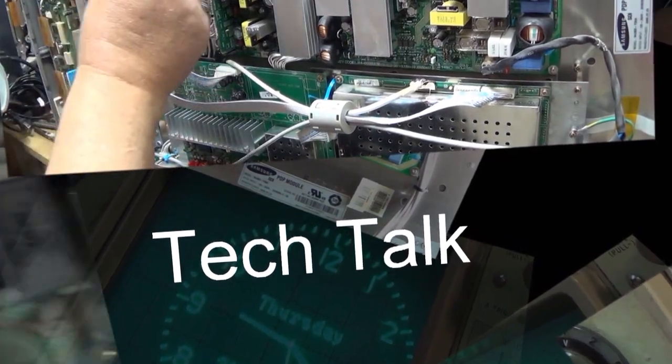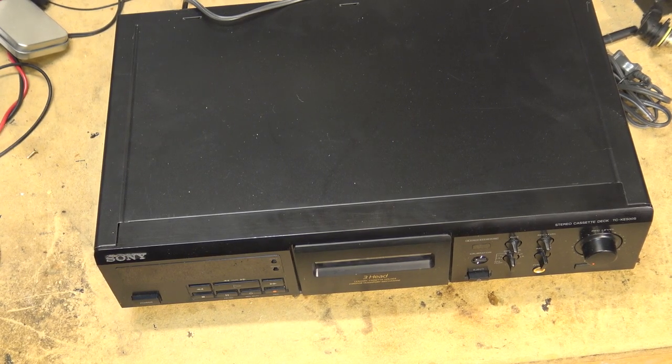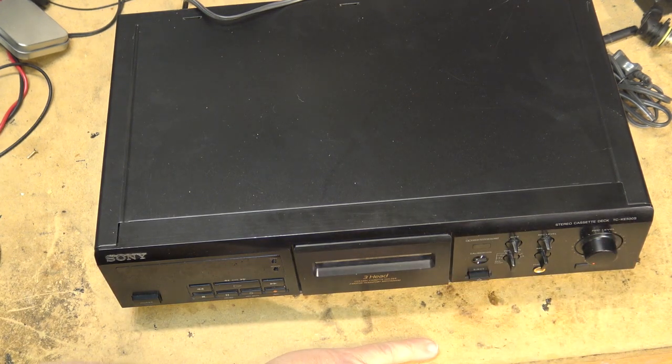The tape compartment won't open and it doesn't do a heck of a lot. So let's see if I can bring this one back to life. So this is a Sony TC-KE500S, a three-head cassette deck that was brought in for service.